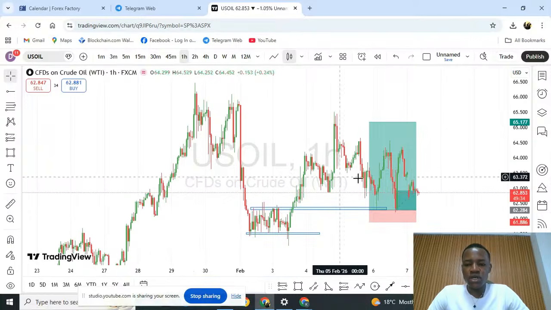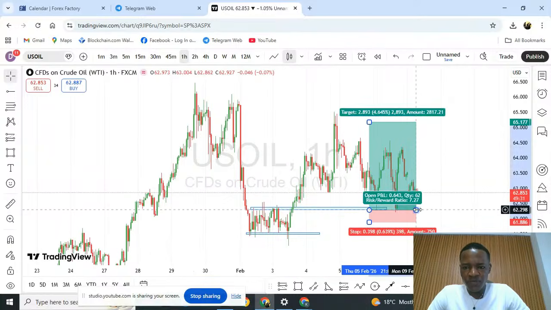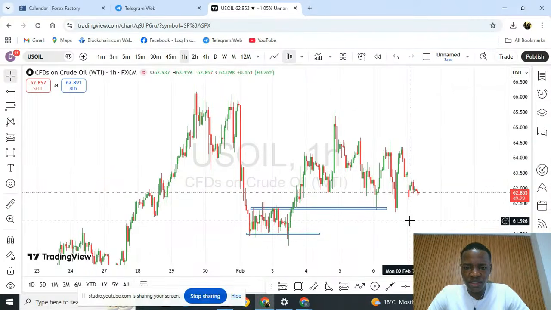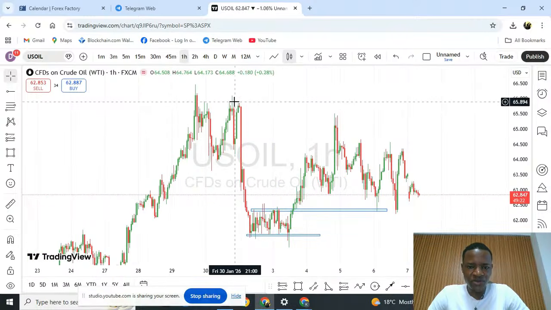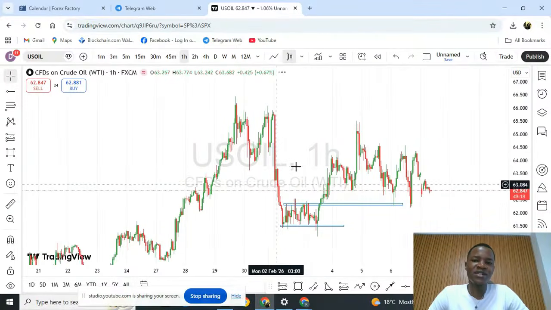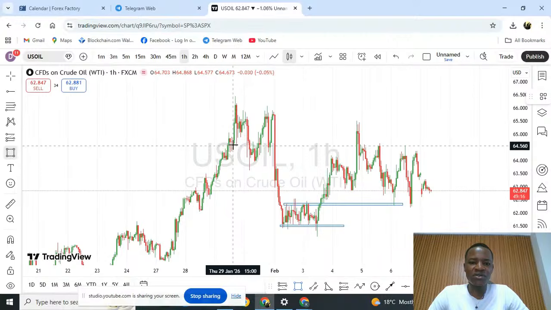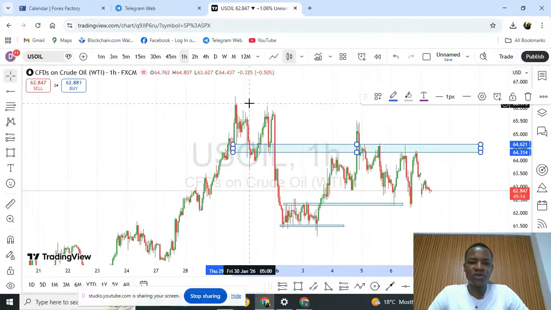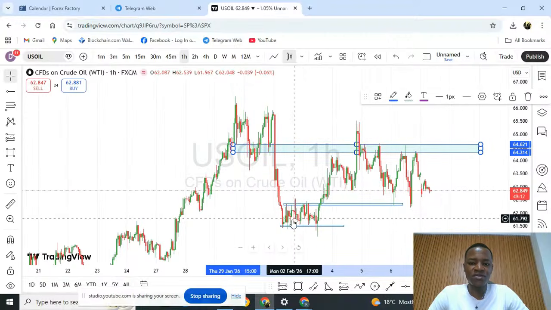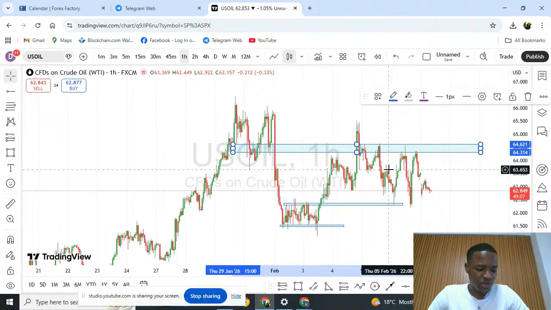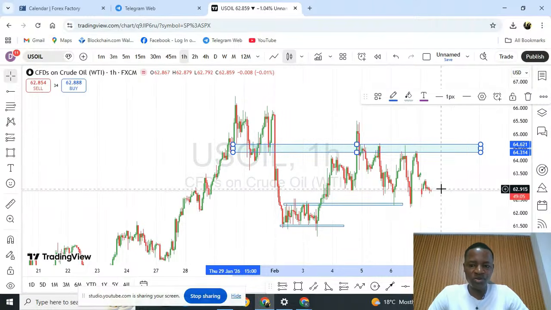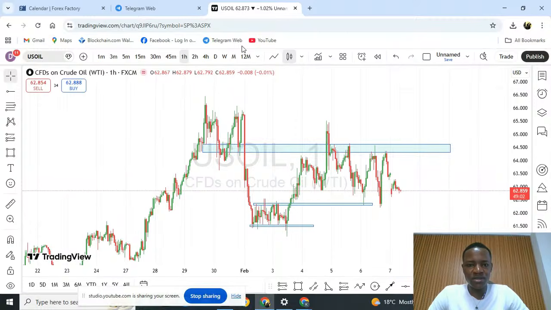This is US oil. On US oil, what's my view now? Let's continue. Delete this. So we have a fair swing change of character. And why is this market rejecting this area? Is it because we have another fair swing change of character on the upper side? Can we just wait for this market to break either side? You can clearly see, guys, this market is rejecting from this particular level, because we have a fair swing and change of character, and on the other side we have a fair swing and change of character. That's why the market is just playing between these two zones. So this is going to be hard for us to take the next entries in terms of analyzing.